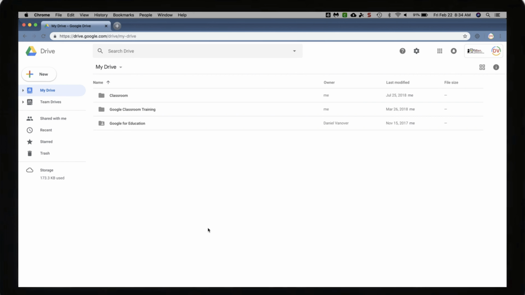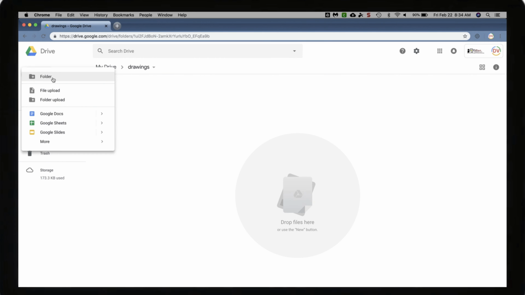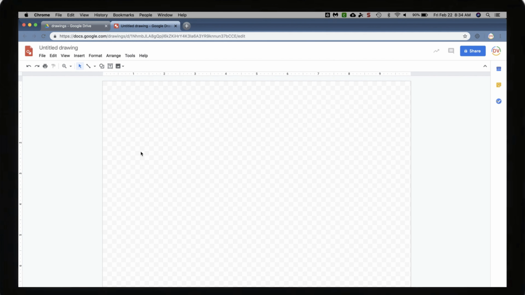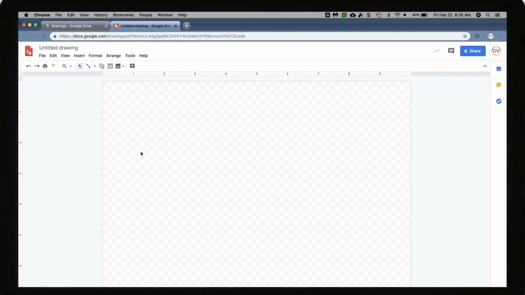I find it a little bit easier to create it from within Google Drive just because I can organize it better. I can create a folder that I can title Drawings, go into that folder, and then create my Google drawing by clicking on New, going to More, and choosing Google Drawings, and it will create that drawing inside of that folder. If you just go to docs.google.com/drawings, it's going to create that Google drawing in the root of your Google Drive. You would have to organize it later. I like organizing things at the beginning, so going into Google Drive, creating a folder, and then creating the Google drawing by clicking on New, More, and Google Drawings will create that drawing inside of that folder.